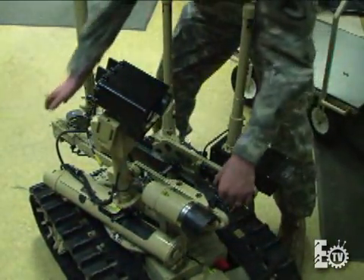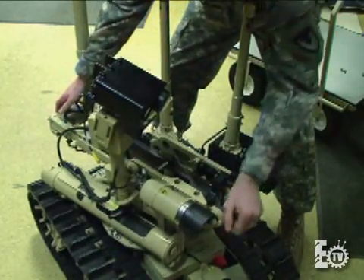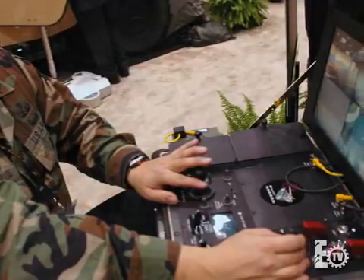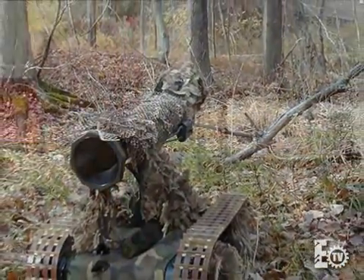This robot is designed to carry with it an M249 machine gun, which fires a 5.56 millimeter round at a rate of about 500 rounds per minute. The machine gun is mounted right here — mounts right on top, locks into position, and it's ready to fire. This is controlled remotely, and the mission behind this is that it's designed to be sent into an area of known enemy activity. The SWORDS was designed to give soldiers a buffer space between that known enemy threat and the troops, providing both reconnaissance and firepower at the location of the known enemy threat.